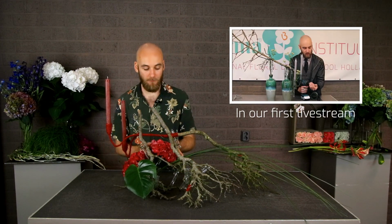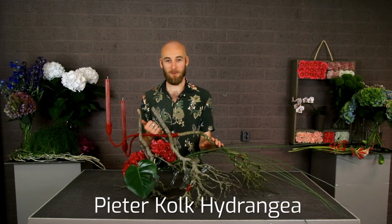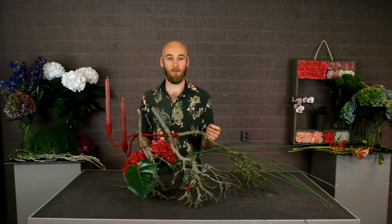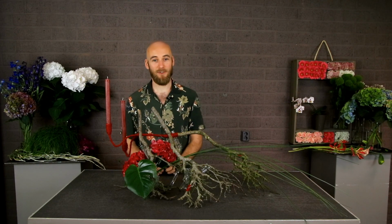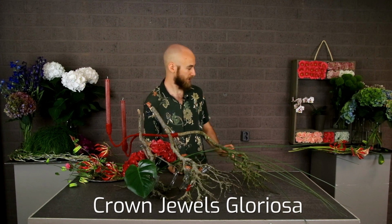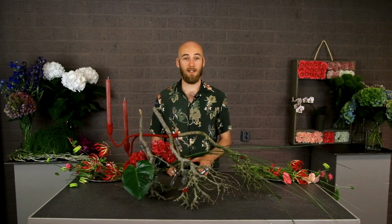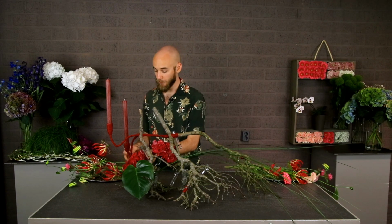And then I have beautiful hydrangea from Pieter Kolk. Yesterday Axel and I went to visit Pieter Kolk, the hydrangea grower. We did an interview. We will be editing that and posting that too, so you can see how it is inside the greenhouse. I hope that will be interesting for you. We also visited Wim Brouwer from Crown Jewels Gloriosa, so I picked up some beautiful Gloriosa too. It's interesting to hear their story behind how they started their greenhouse, their business, how it grew. Very interesting, I think.